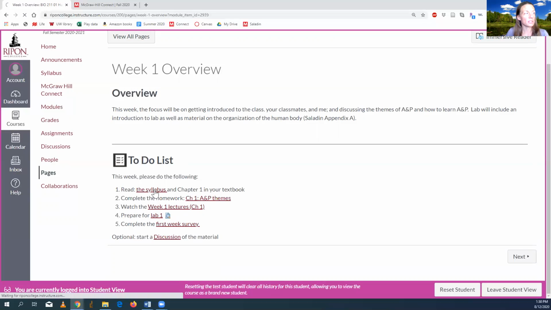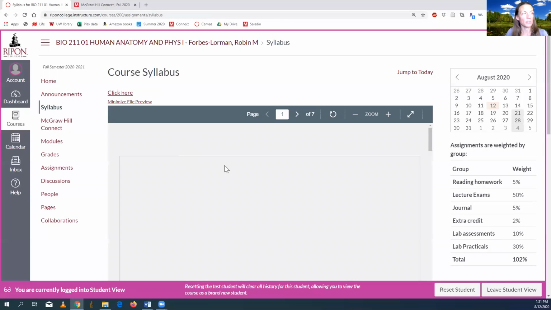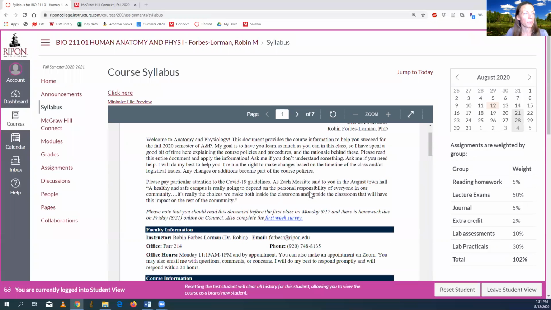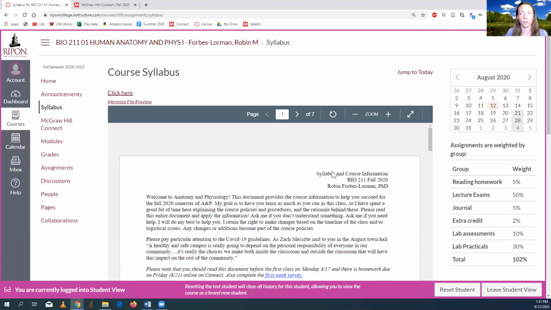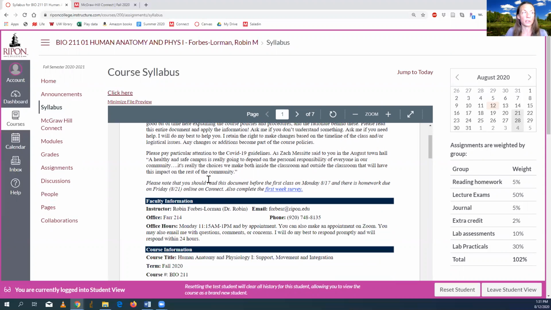So let's go first to the syllabus. This is going to link us to open the document here. You can download this as a PDF as well, or you can read it right here on Canvas. This is a little bit of a long document. I hope that it has answered a lot of your questions. So if you have questions, please do look at this. You're welcome to ask me if something's not clear. This gives an overview of the class. Particularly pay attention to the COVID-19 guidelines. You do need to wear a mask to every class meeting, and please be washing your hands often. Do not come to class if you're sick, that kind of thing.